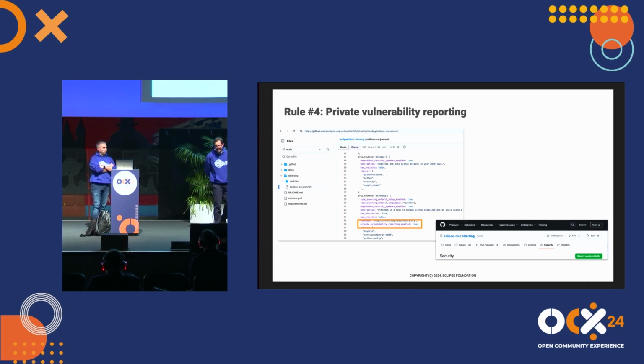Otherwise, we have cases where people report vulnerabilities via our mailing list or via the GitLab tracker from the foundation. It's up to you what you would like to have. I usually would say if your project is on GitHub, use the available features on GitHub. So that's my suggestion, but it's up to the project, of course, what to do.